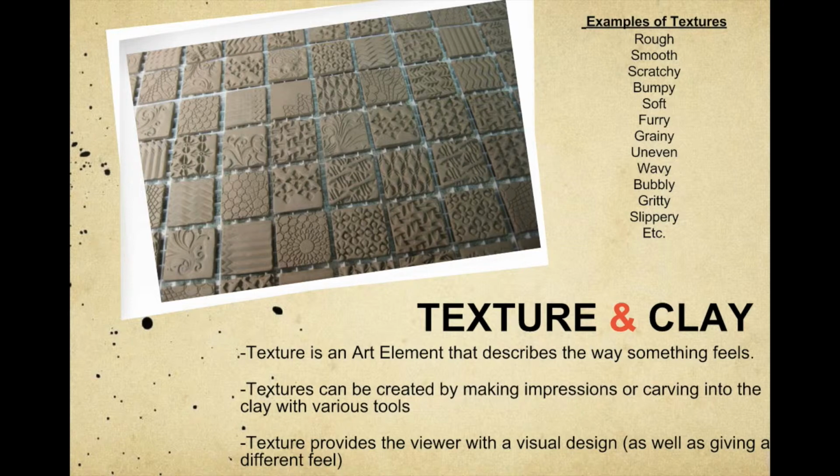Okay, now texture is an art element that describes the way things feel. Texture can be created by making impressions or carvings into the clay with various tools. Okay, now texture provides the viewer with visual designs as well as giving a different feel. Now, as you can tell with the ones in the picture, it doesn't look like texture. It looks like just patterns and designs. Well, yes, patterns and designs create different kinds of textures. Examples are rough, smooth, bumpy, bubbly. Now these all describe what we're seeing in the picture.